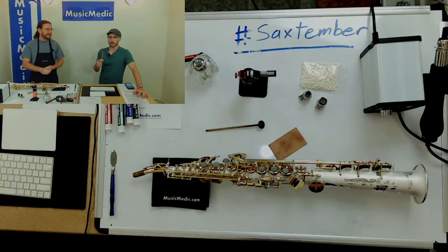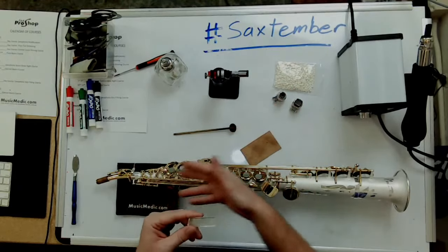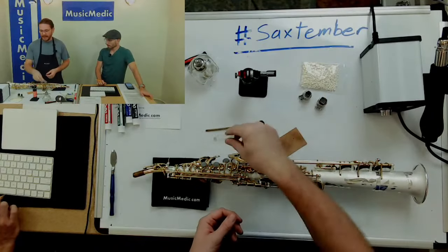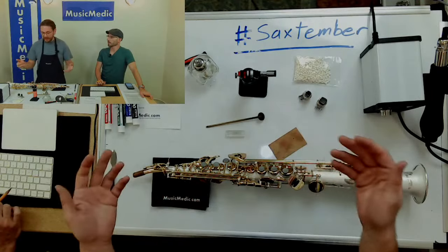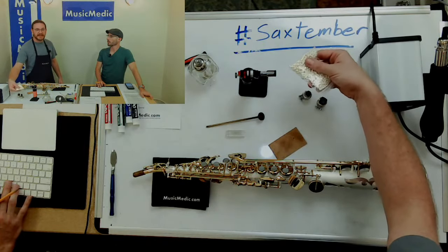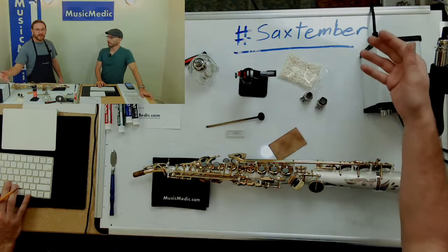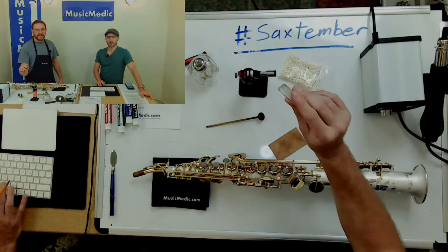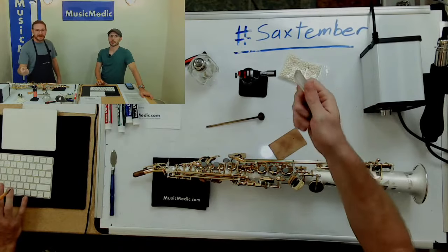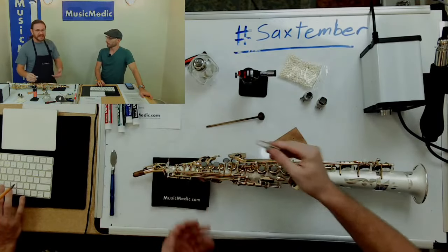When you're putting in pads, what's your go-to adhesive? My go-to is shellac — specifically clear shellac. I'm usually using the Z-gun with the cartridge that contains the clear shellac. Some guys like to use glue pellets or hot melt — it's completely up to you. The great thing about the air torch is you can match the temperature to whatever adhesive you're using. If your glue pellets melt at 360 degrees, set your torch to 360 degrees. If shellac melts at, say, 420 degrees, set it to 421 — just one degree higher — and it melts it without doing any other heat damage.